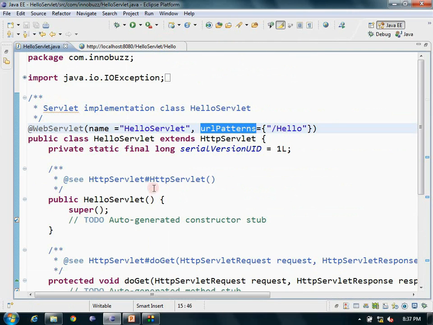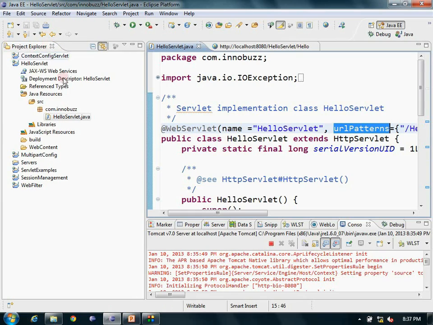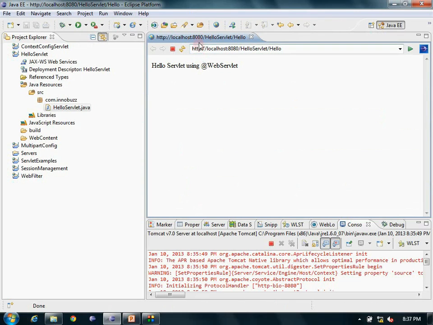And this is the servlet example where you can see how you can create a normal simple servlet using the annotation, which makes your code or development very easier by defining it in your class itself. Once we are done with this, you can check this example.